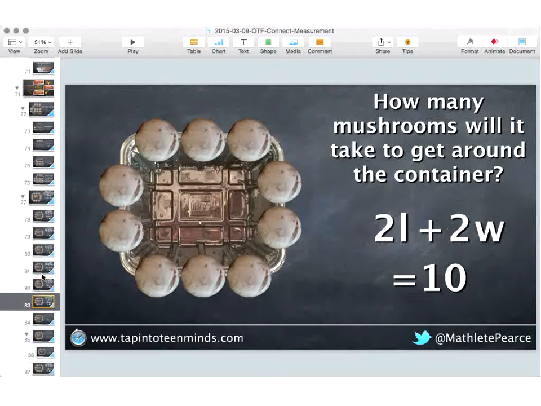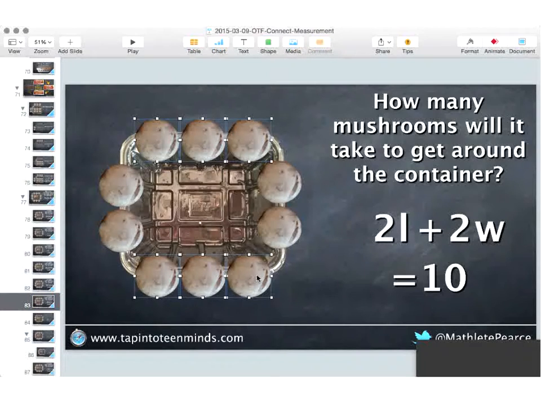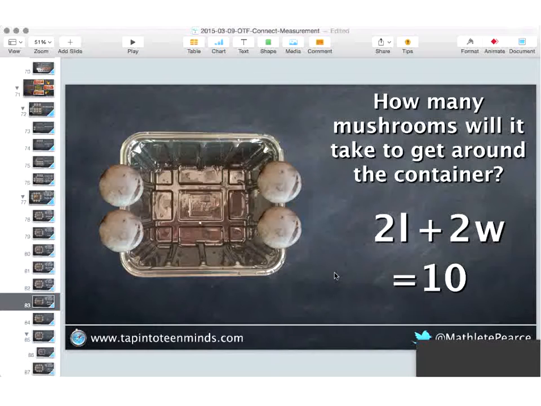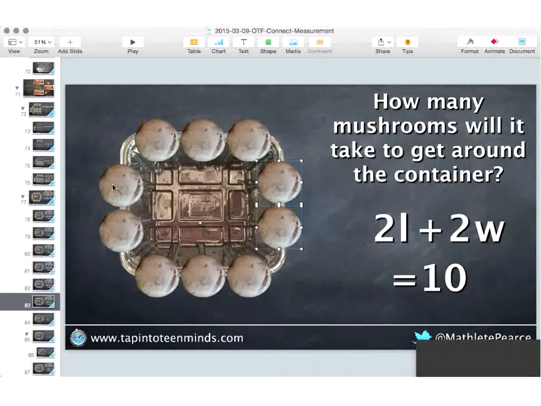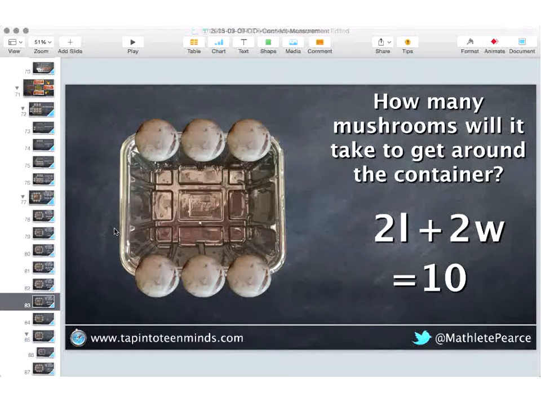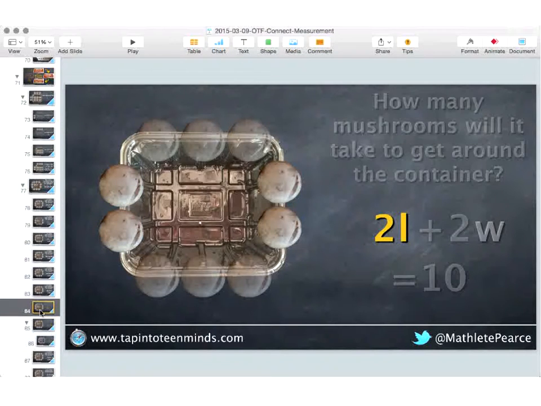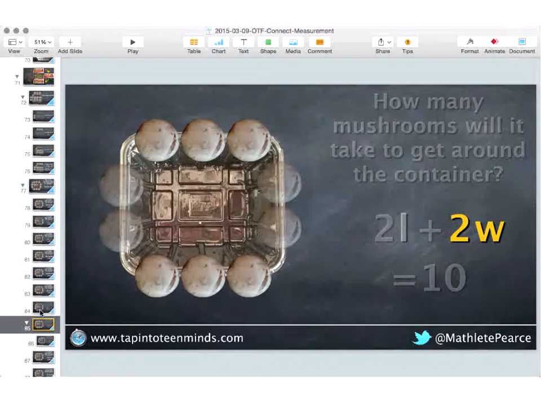And if we use some visuals, for example, to put together that we do have 2 lengths and 2 widths, I think students can become clear on that. So for example, even here, if I was to talk about just the 2 lengths, which would be these guys, and then the 2 widths, which would be the opposite, I could just take these guys away. I think students can build that understanding, but they really need to see where it comes from. So those 2 lengths, being able to really have them see it and visualize it, and the 2 widths, I think that's going to help them.